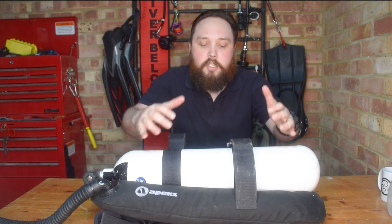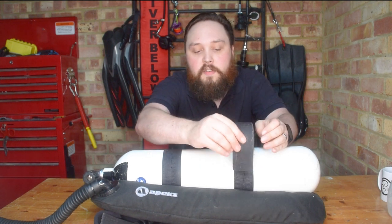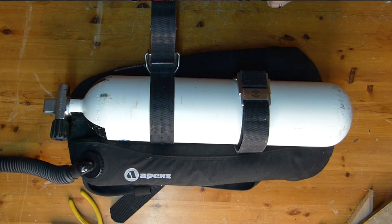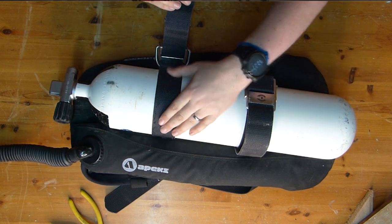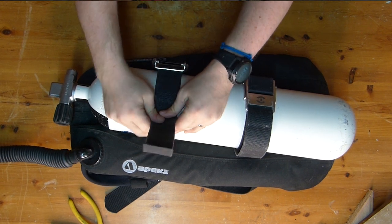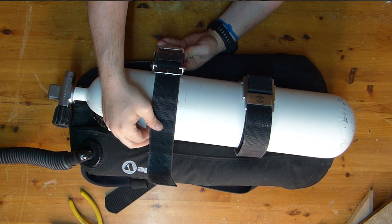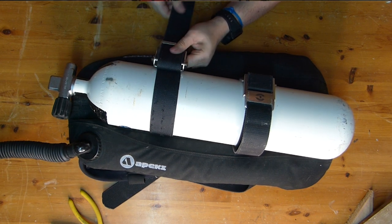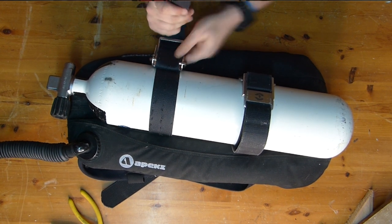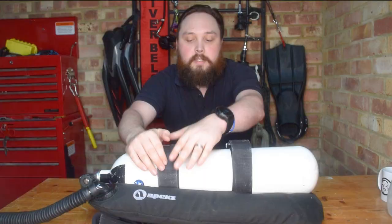You want it really nice and tight so your tank doesn't slip around. You'll still have excess material — if you have Velcro, Velcro it down; if not, tuck it away so nothing can grab hold of it and undo it. Now do the same with the top camband: hold the top section, pull that strap as tight as you can, lift up on the buckle to pinch the strap, thread the remainder through, tighten it up, then use it as a lever to wrench it up and over. Tuck away any excess.